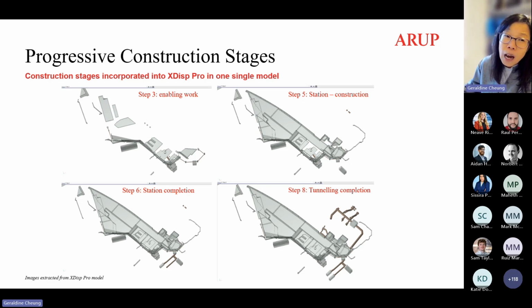In the case that we are looking at here, we linked it to a more sophisticated ground movement curve derived by FE analysis, some of the third-party ones, and some of those, like in recent days, I'm pretty sure that we can easily link it with Gopher as well to get some of the ground movement to input into XDisp for the calculation itself.